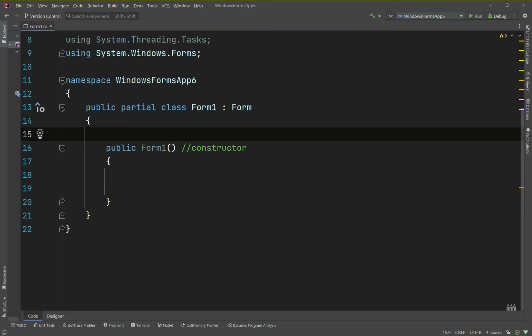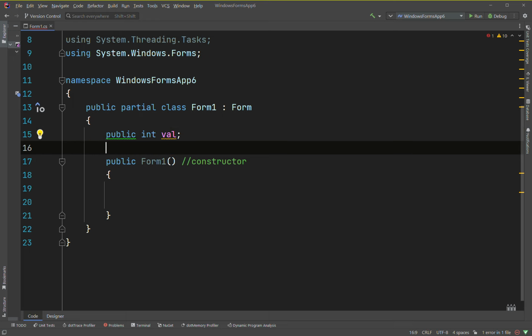So if we have an int val, oh yeah, private, sorry, private or public. You may need a public one, so let's just go with public int val. So we'll say, okay, we'll do a double, dval.